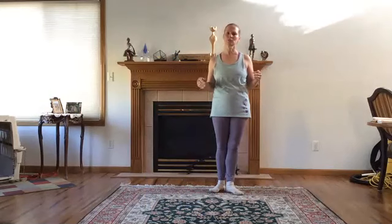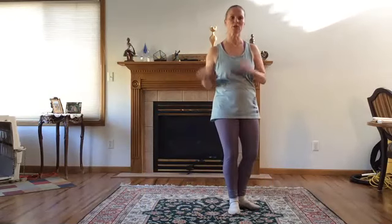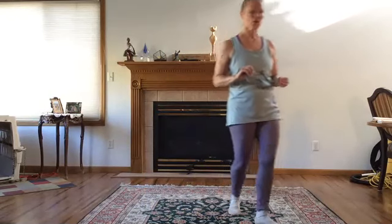Okay, I don't have a lot of space, so I'm just doing the soutenu. Okay, all right. Here we go. Let's try to go right, left, all the way through.